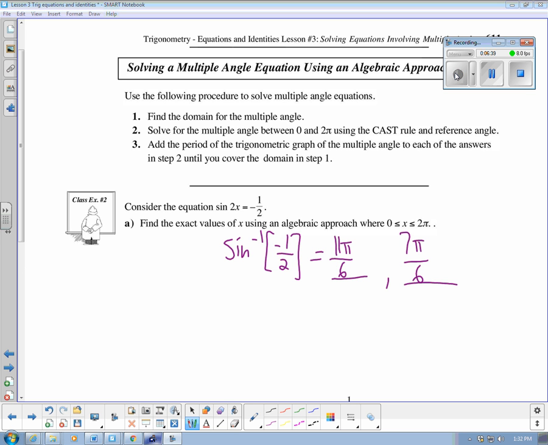All right, I want the inverse sine of negative a half, and I'm using a skill from our last unit to get 2 answers. I need them to be between 0 and 2 pi, and they need to be positive. This has told me that 2x is equal to 7 pi over 6, or 11 pi over 6. How do I get 1x?